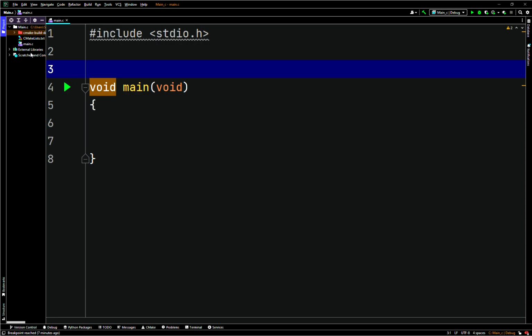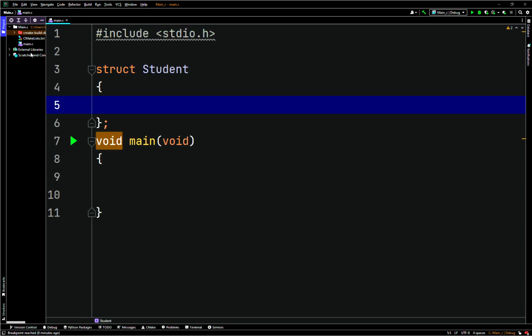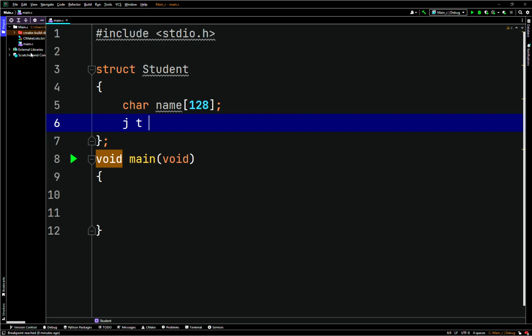So right now we'll just create a struct here. Okay, so we have a struct, we're calling it student. We just named it student, and it has 3 fields. One is a character name, which holds an array of 128, basically bytes. Then we have an int number.